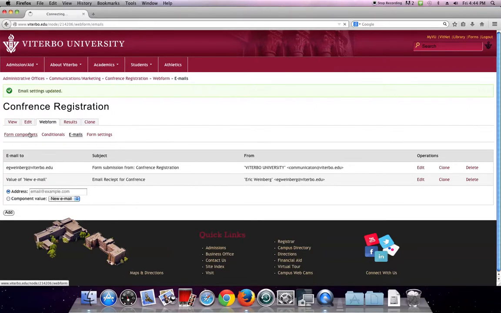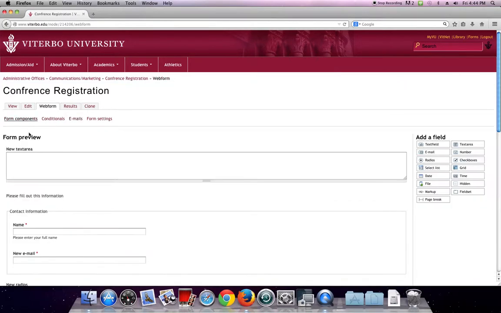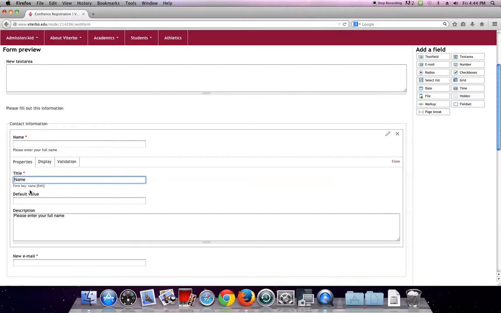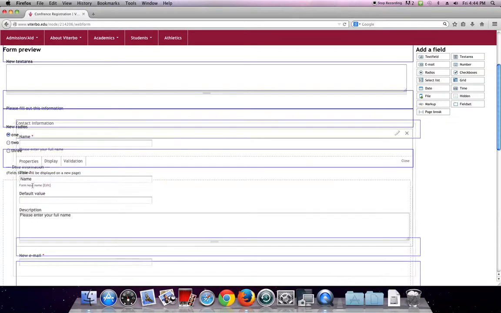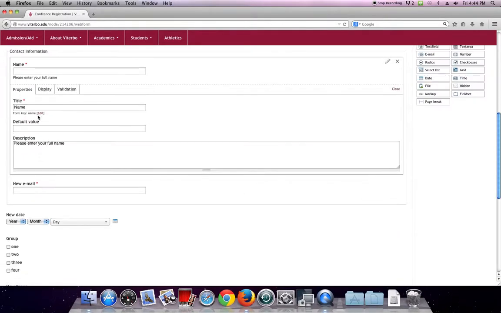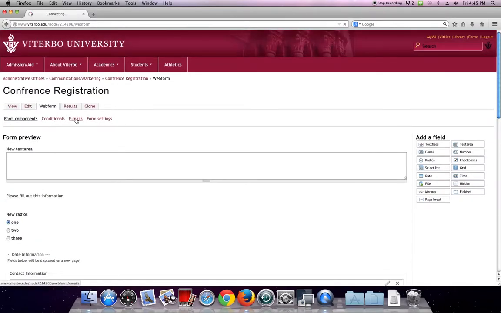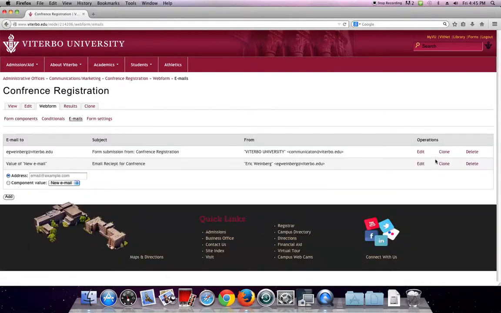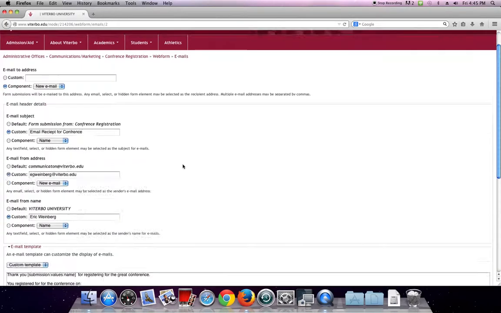If we go back to form components, we'll revisit it briefly here, and click on here and get that field right here, that form key name, and whatever's after the colon here, and take that and then go into the emails and enter the information into the emails in that format we just went through.